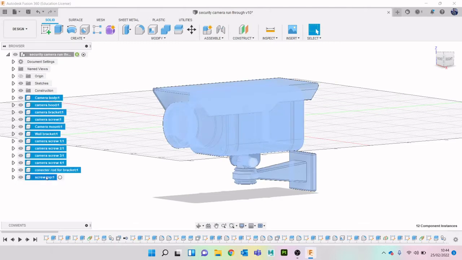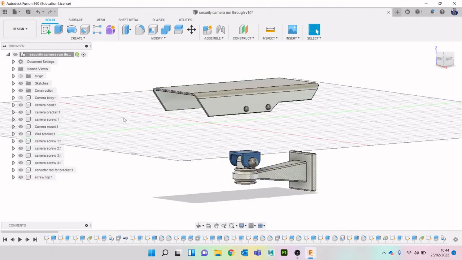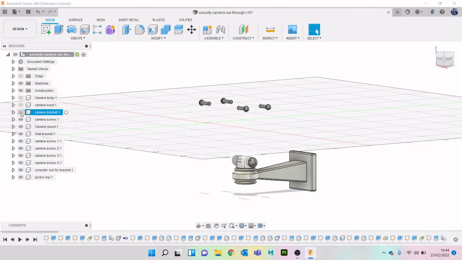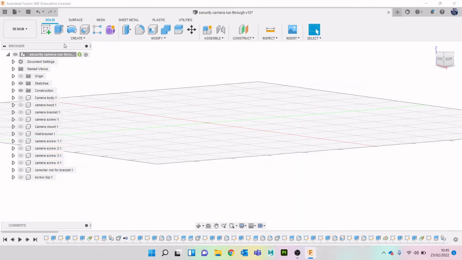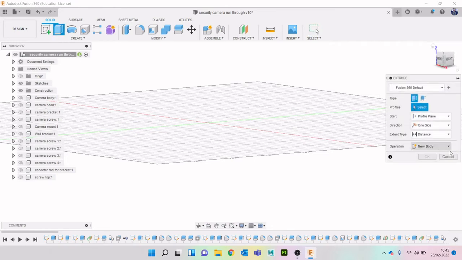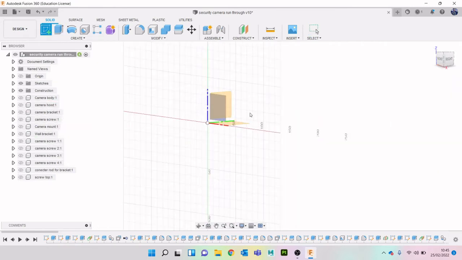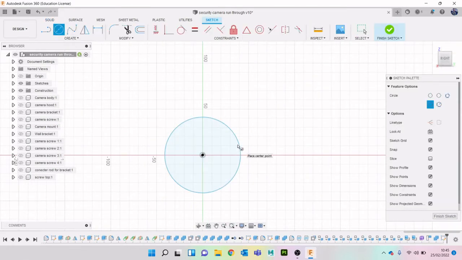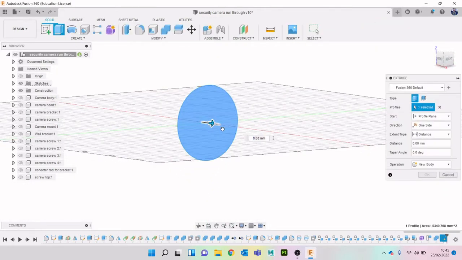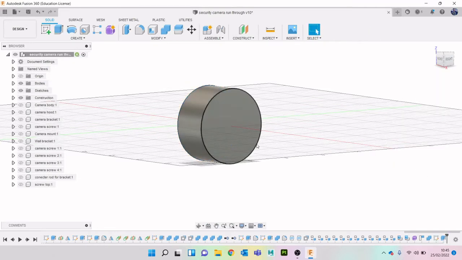Let's turn all those off, sorry. Say, for example, you made a body and it isn't a component yet. Okay, so let's just for argument's sake say that I have got this, and it needs to be a component, but at the minute it's on the bodies here. You can see it's a body there. If I was to go into technical drawing, I wouldn't be able to do very much to it, so I need it to be a component.